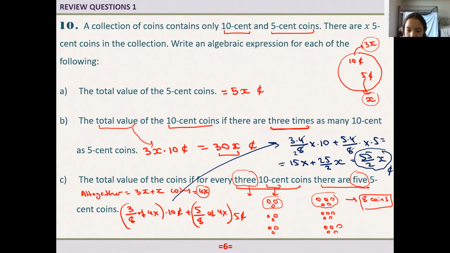Maybe it's a bit messy. You should have a look, Shahina. Actually, if you get confused, sometimes you need to draw a picture like this. For example, for every 3 10-cent coins, there are 5 5-cent coins. What does it mean? Draw this, and after that, maybe with real numbers. Instead of x, put some number. For example, let's say here we have 3 5-cent coins. Then how many 10-cent coins do we have? Here we have 9, right? Because we have 3 times as many 10-cent coins as 5-cent coins. Evaluate this, what do you get? And after that, we can generalize this idea.